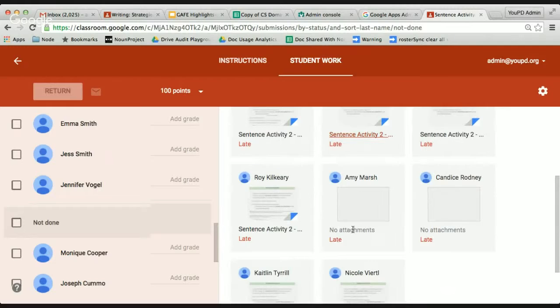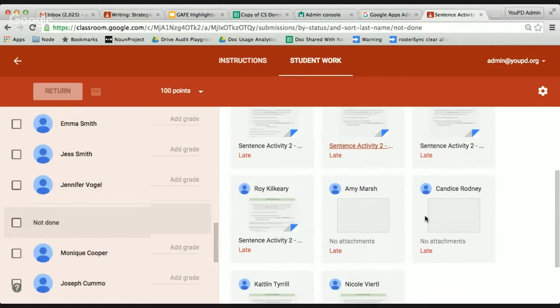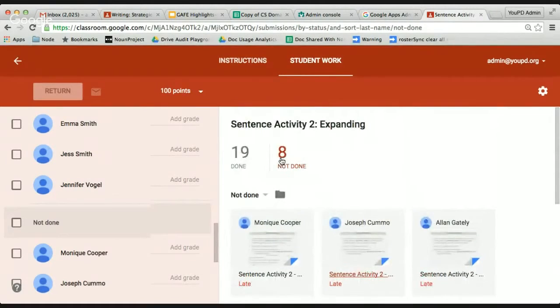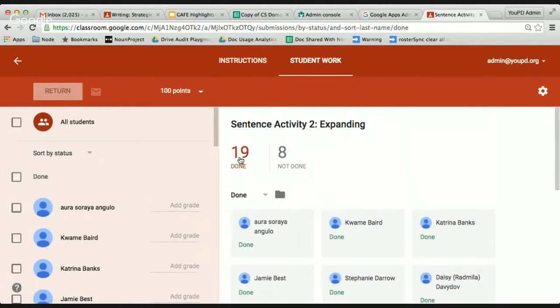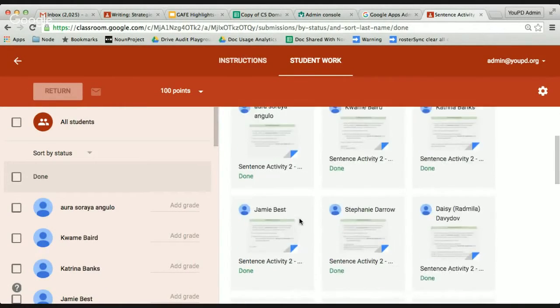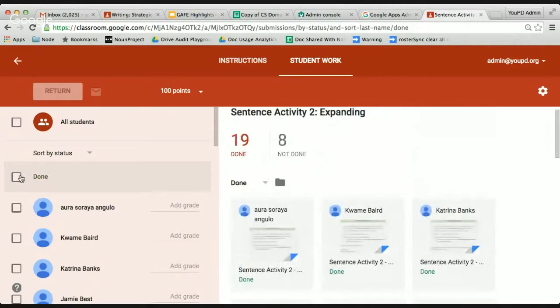And I can also see right from my desk that Amy and Candace have not opened the assignment yet. So I can check in as a teacher and let them know, hey, what's going on, and make sure that they're on task and they have everything they need to get it complete. I can also highlight exactly which students are done, and I can start grading those students. For Google Classroom, the grading feature allows you to come right over here and you can input a grade, and it's out of 100. That's how it works.